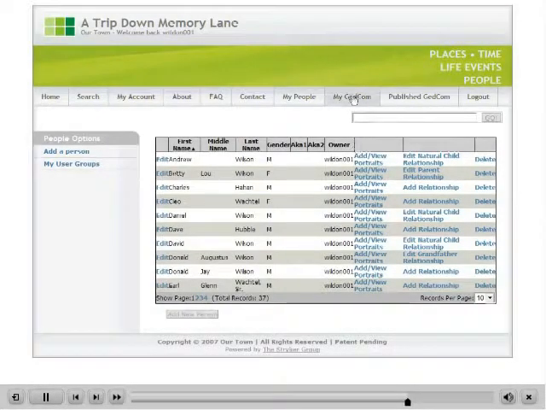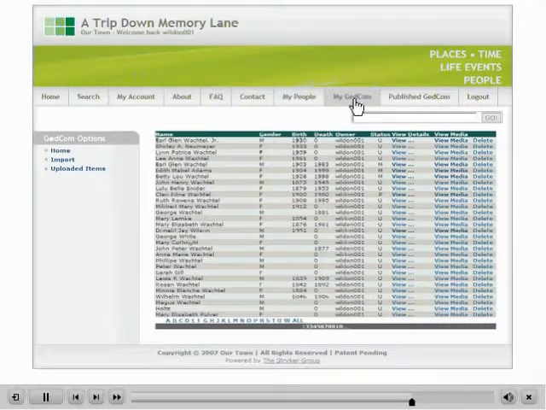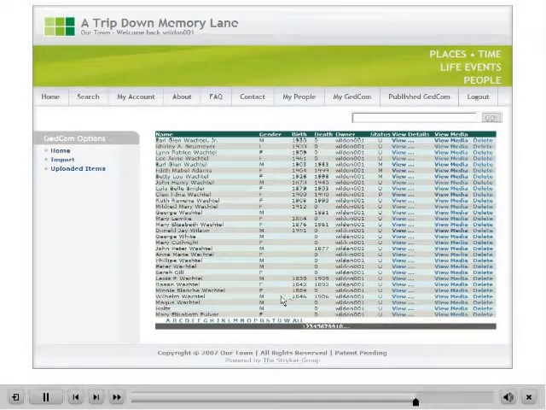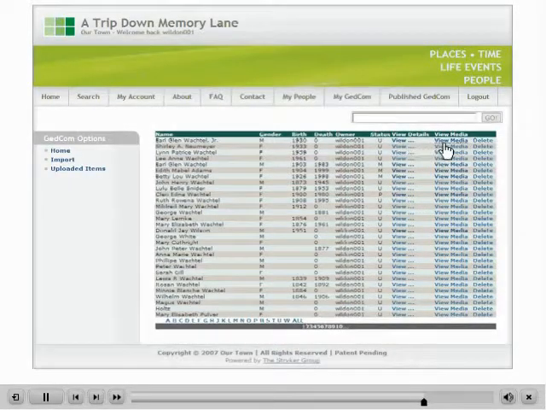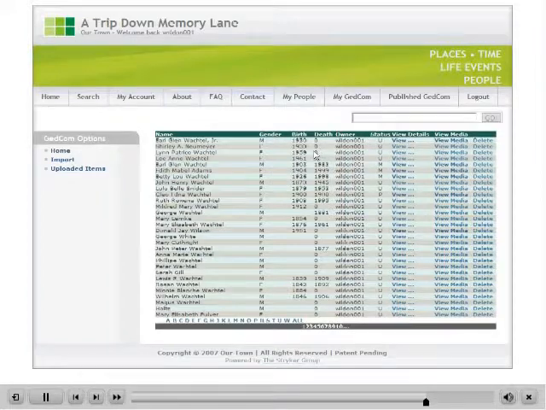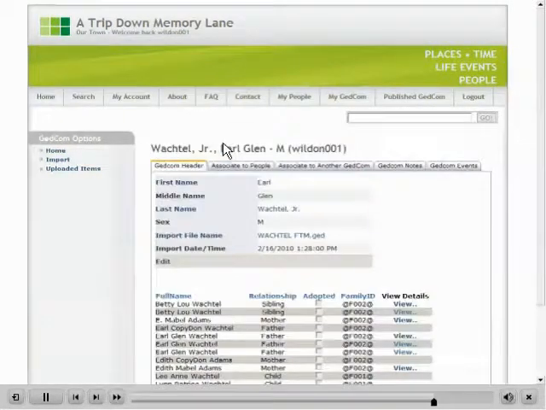Now the MyGedcom tab is the file for import of Gedcom 5 information from desktop applications. And I have several hundred people out here that I've imported and uploaded. Now the reason for this tab is to import people, view their genealogy details, and then also view media that has been linked to this Gedcom. And by linking, quickly we go down to the view details of this Gedcom entry, and we have the option to associate people from the MyPeople list to them, and then we also have the option to update Gedcom events.